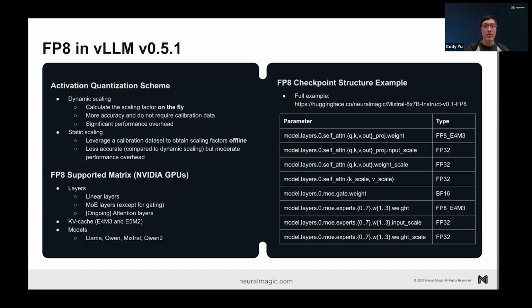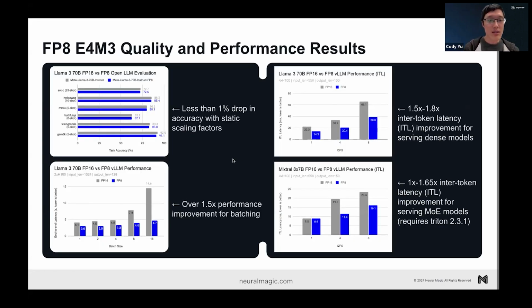That means you can shrink the KV cache size by twice, but you won't get any computation benefits. Currently in vLLM, we support the model running on FP8 for Llama, Qwen, Mixtral, and Qwen 2. You're welcome to add more models to the FP8 support. It's actually quite straightforward. We just haven't bumped the model coverage at this moment, but we'll definitely get into that very soon.